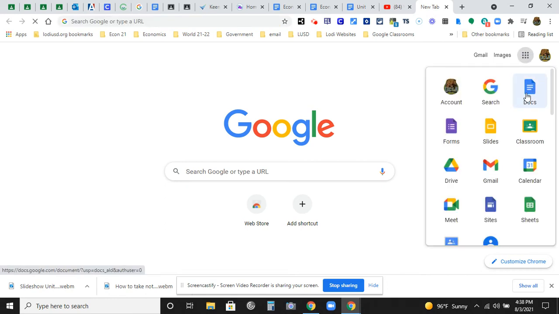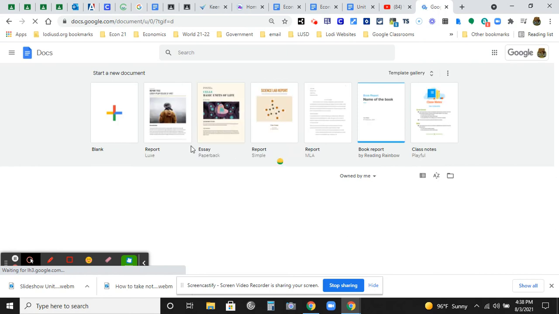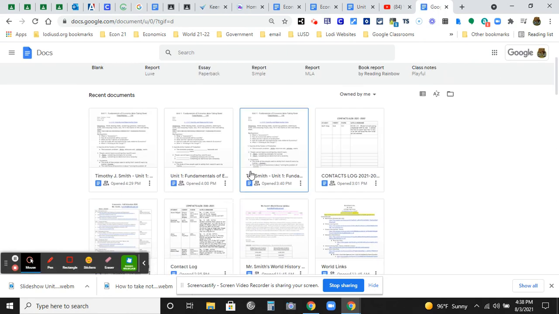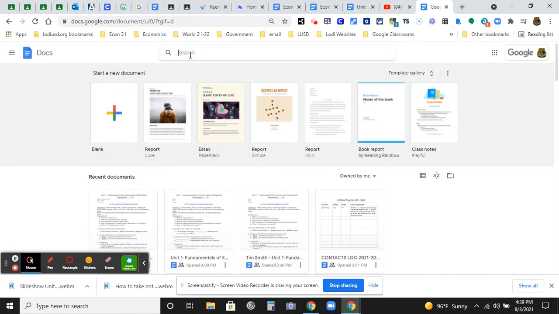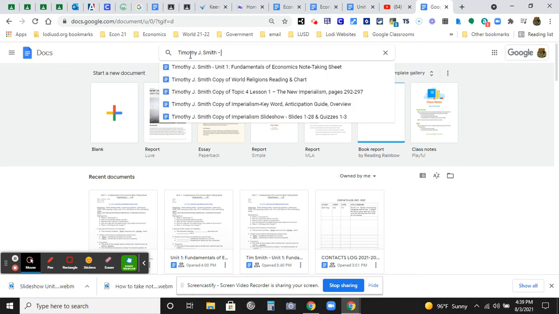You go into Docs, boom. And you could just look around here. But you see how you want one with your name on it, not just this part, because you want the one you worked on. I'm going to choose the first one. But if it didn't come up right that way because you've been working on it a week, a couple of days, all you got to do is start putting in your name, and then the right stuff's going to pop up.